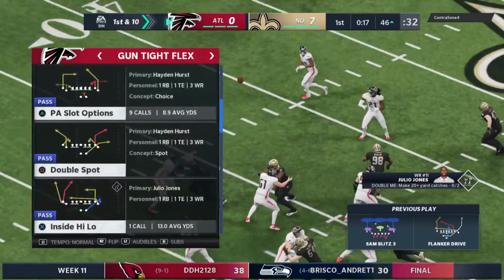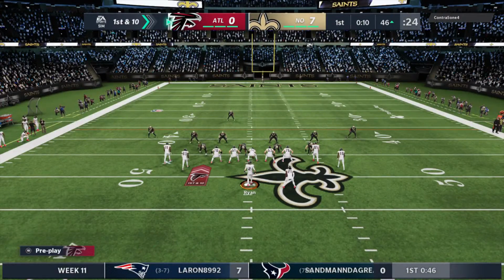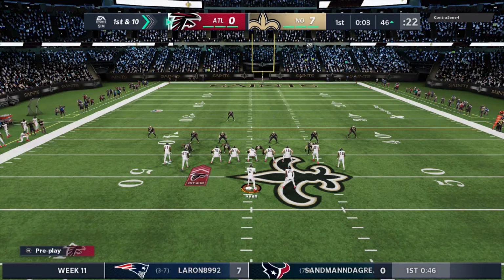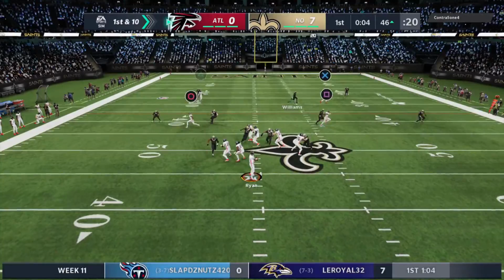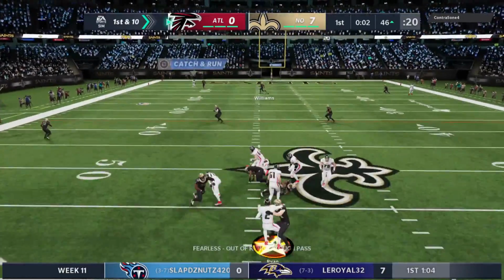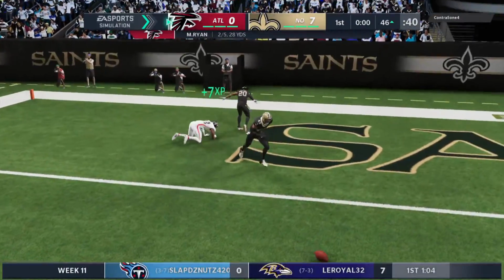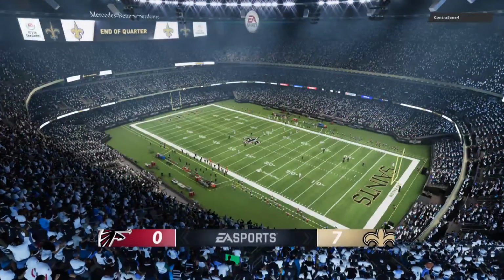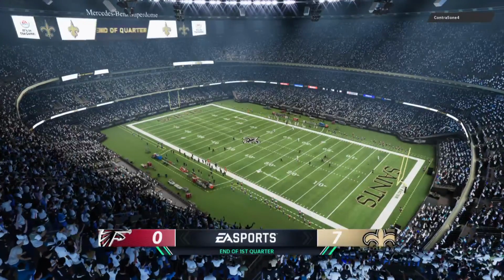How about a guy proving his worth in different ways? Had a big play in the run game to play before. This time, they go right back to him in the passing game, and he comes through with yet another big play. That's why you work out so hard in the offseason, so you can stay on the field and accumulate big plays. And that will fall incomplete. Oh, they took a shot there on what will turn out to be the final play of this first quarter.